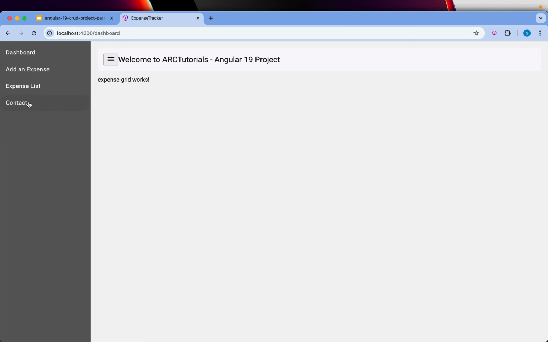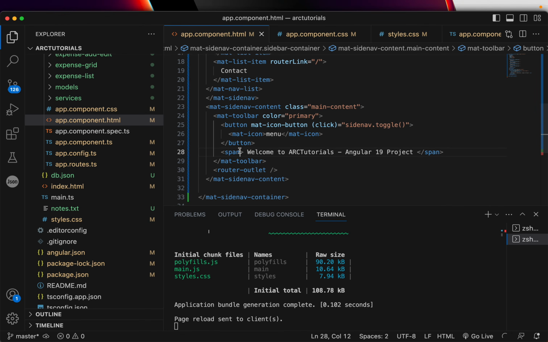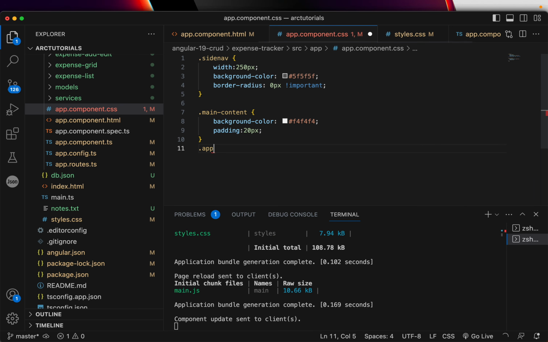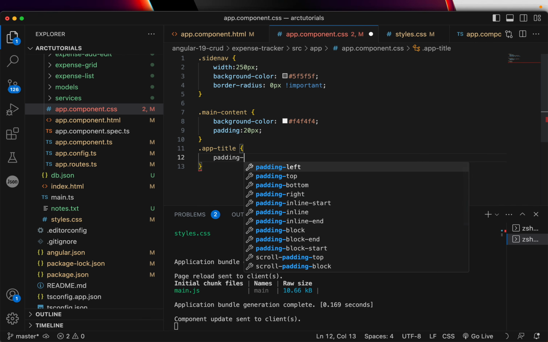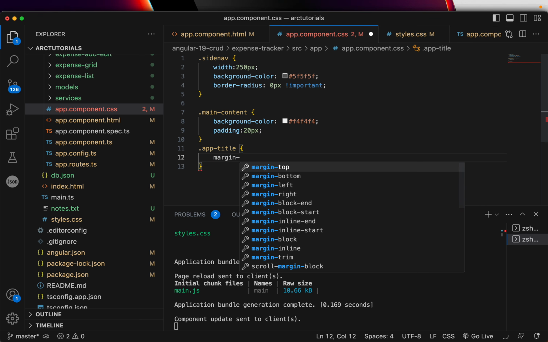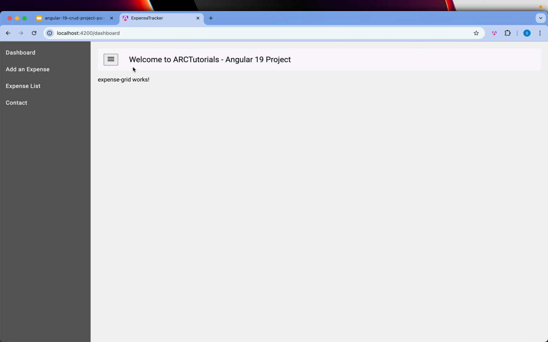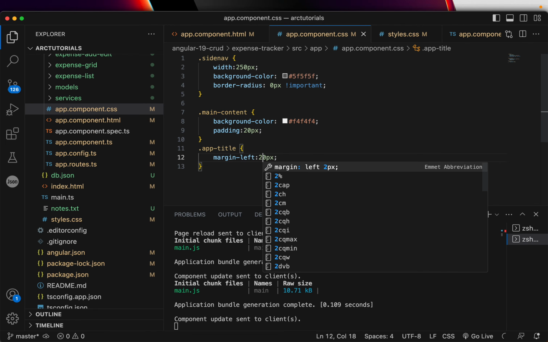We have the sidebar with the list, we have the space, let's give some space and say app title, and in component.ts we'll write app title and we'll say padding or say margin from left side should be 30 pixel. So too much space, so let's make it 20.